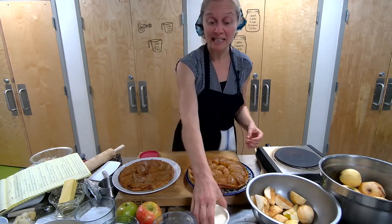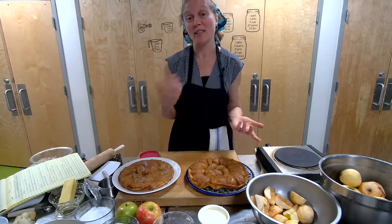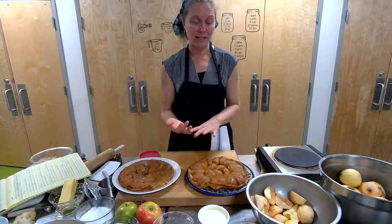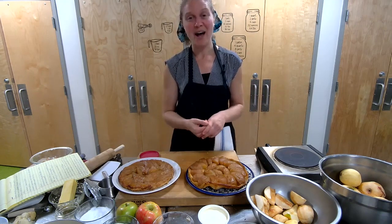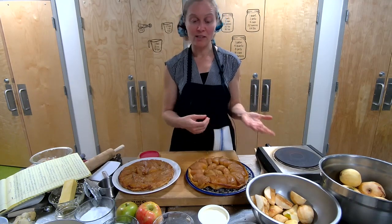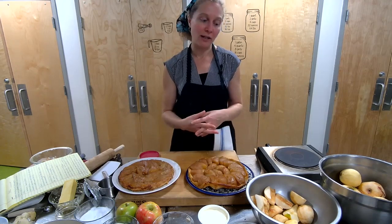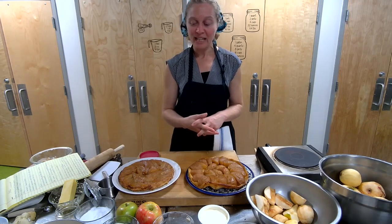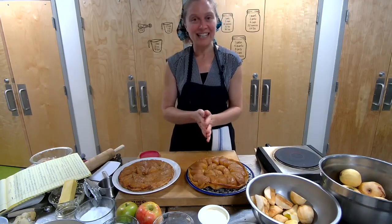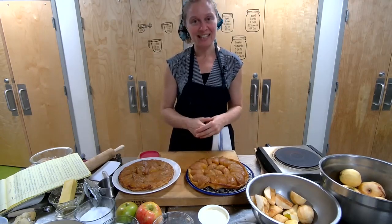I think here in the States, there's a tendency to serve vanilla ice cream with a warm tarte tatin at a restaurant. That's actually a perfectly acceptable option, and is delicious too. So feel free to experiment. You know, yogurt or sour cream, any other kind of dairy would go really nicely with it. So that's kind of it for this evening's class to teach you how to make the tarte tatin.